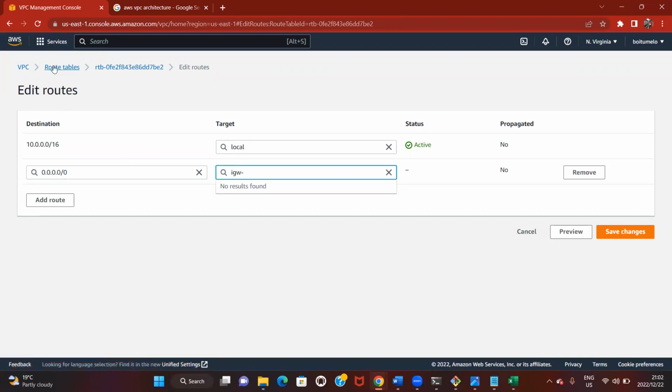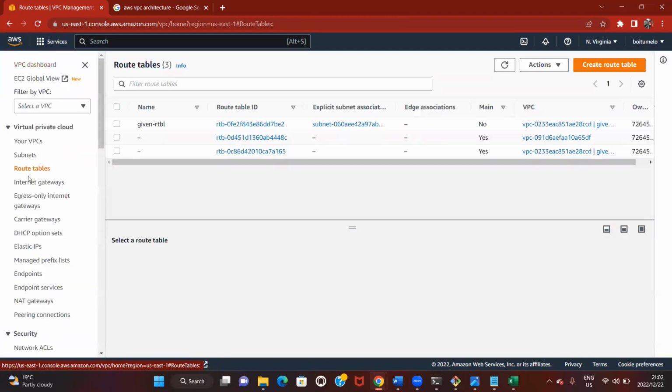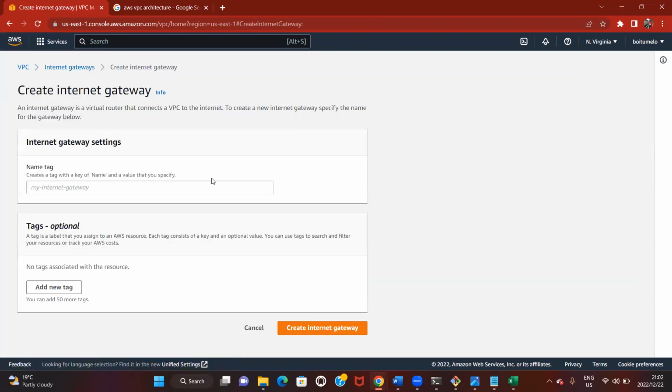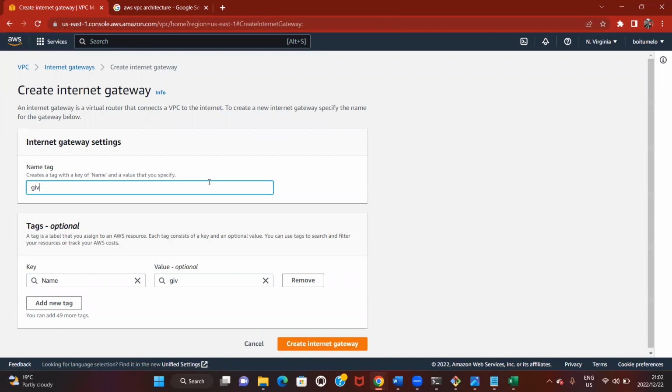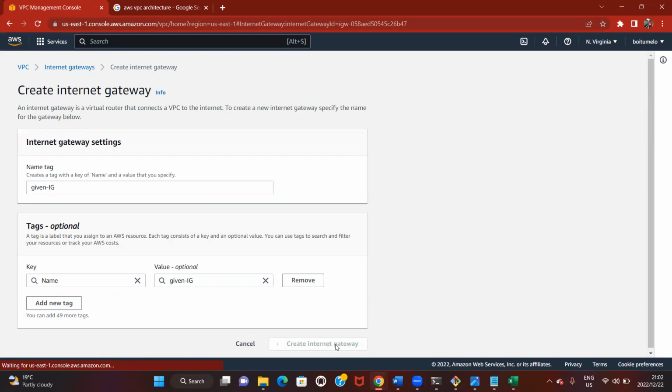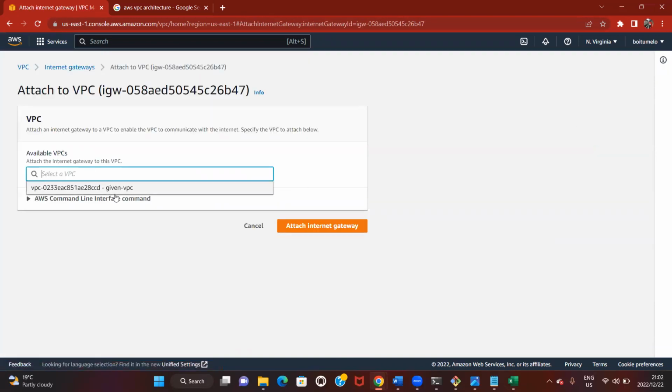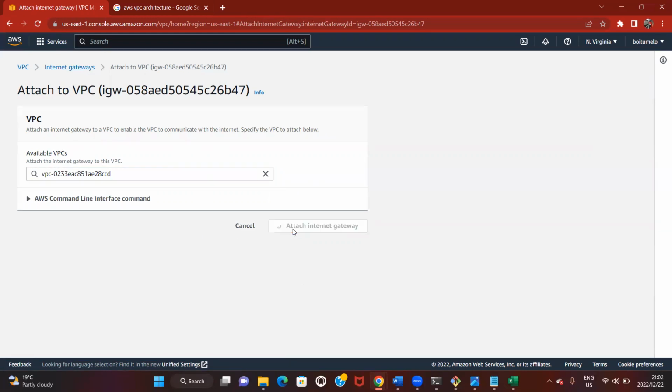So I'm going to internet gateways, create an internet gateway, give it a name, then attach it to my VPC. Each VPC must contain one internet gateway.